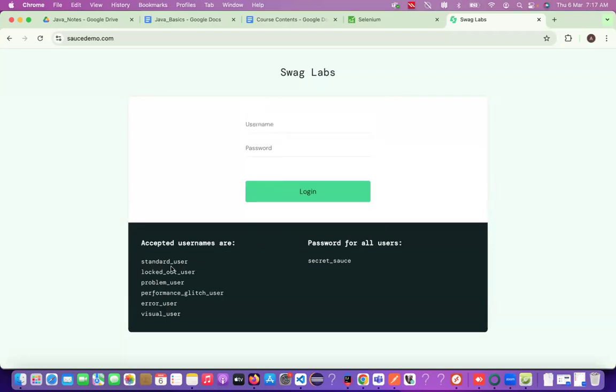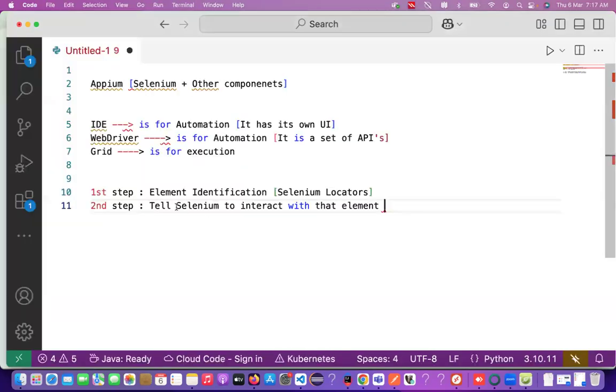Either we will read this text, that is the first interaction. The second interaction would be, if it is an input box, we type something to it. The third interaction would be, if it is a button, I can go and click on it. Only these three actions we can perform, or these are the three ways in which we will be interacting with any web element on the web application. So we need to tell Selenium to interact with that web element.